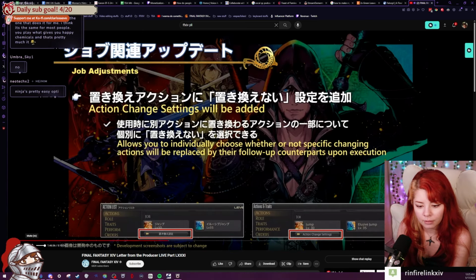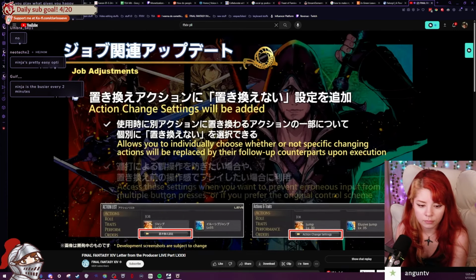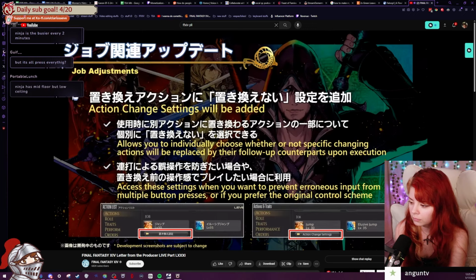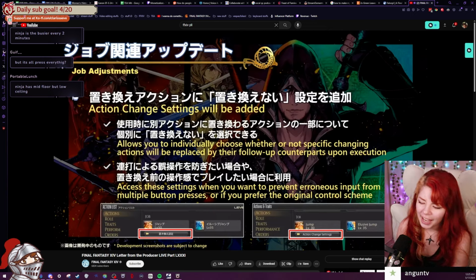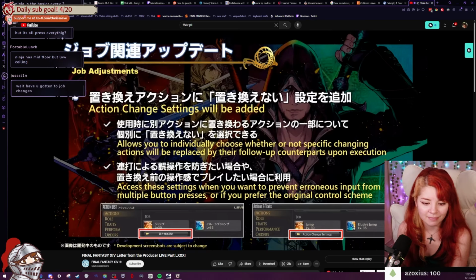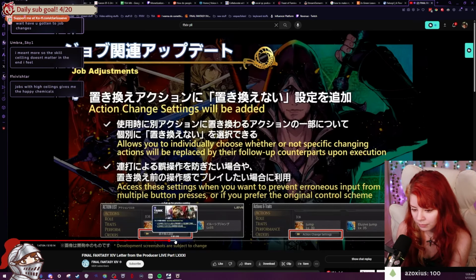Of course, this only applies to actions that will automatically replace. So it's not necessarily for, access these settings if you want to prevent erroneous input from multiple button presses, or if you prefer the original control scheme. So I would recommend players try it out and see how it feels.